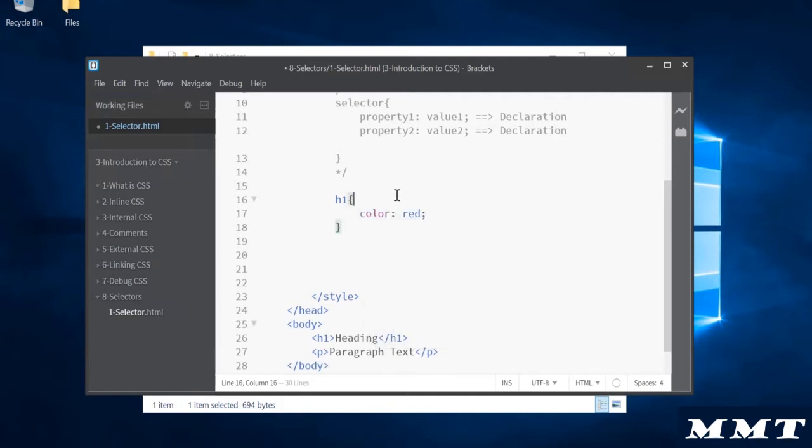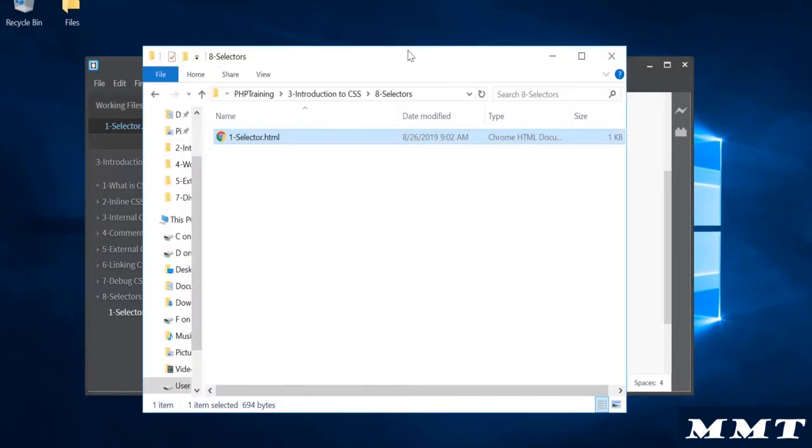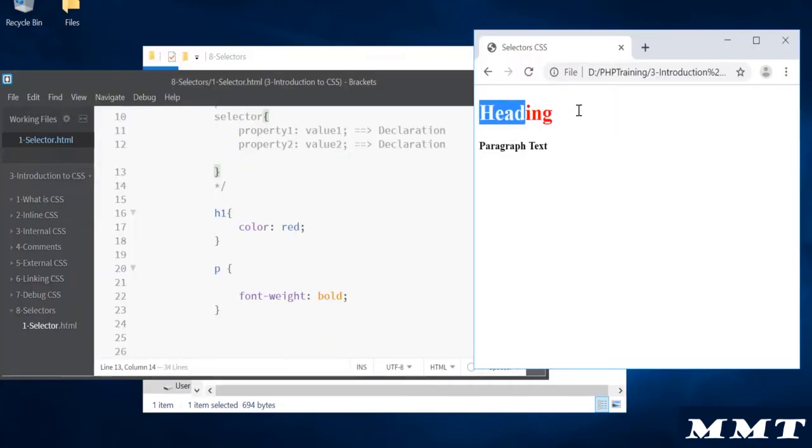This h1 is called the selector, the color is called the property, and the value is red. Similarly for the p tag we will apply the property font-weight as bold. Let's open this file. You can do the live preview as well, and you can see the heading is red and the paragraph is bold.